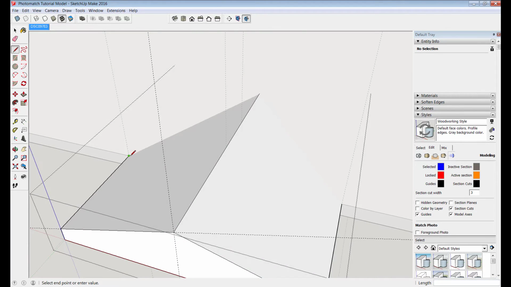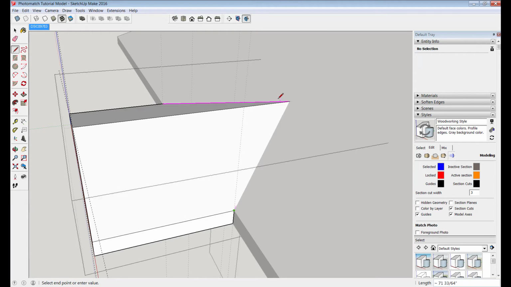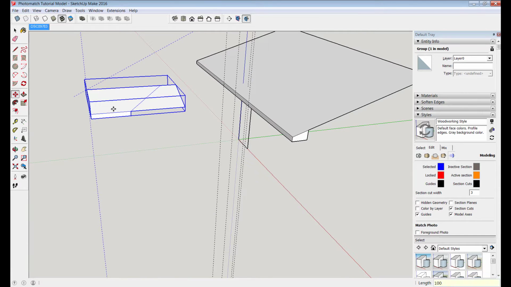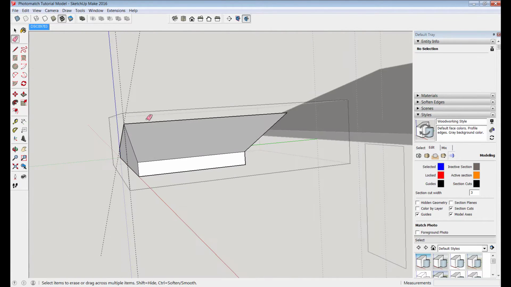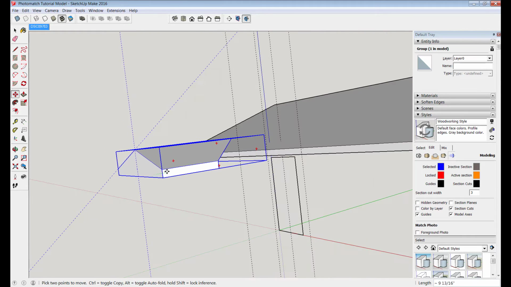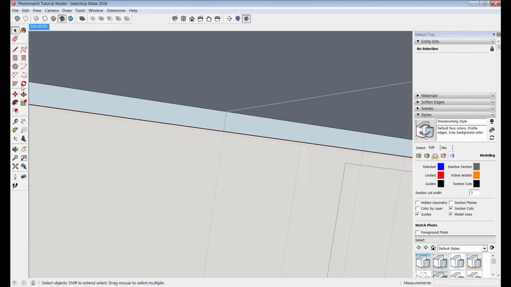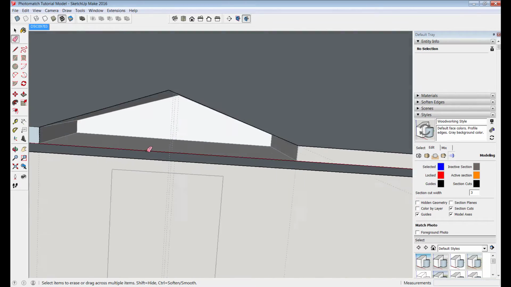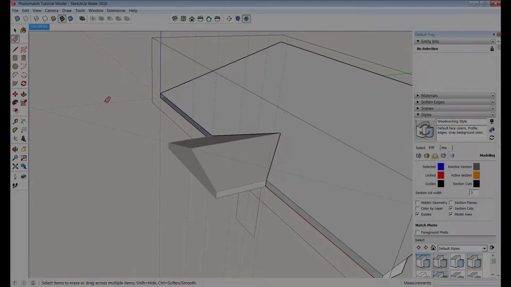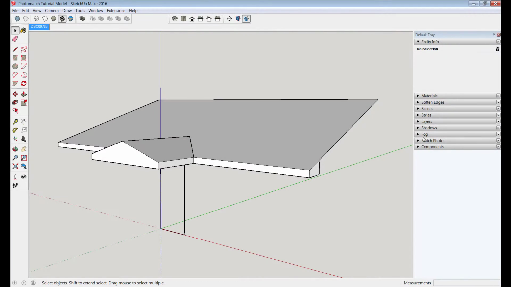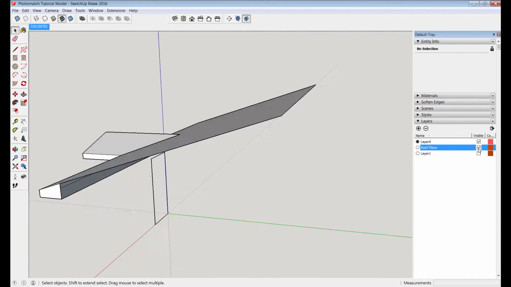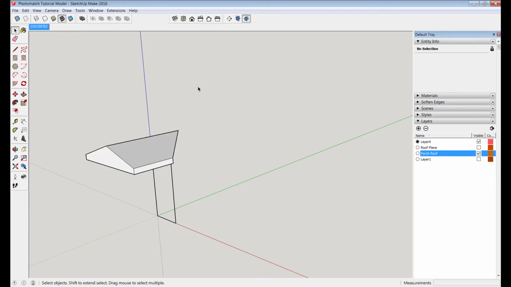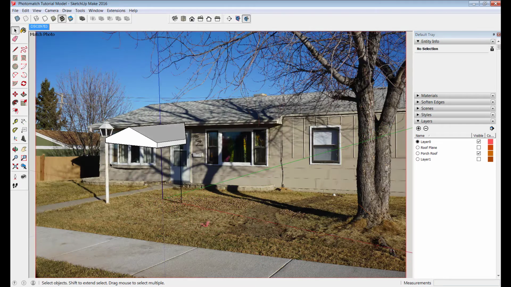Draw a couple lines here to establish the valleys. Let's pull this group out, say 100 inches. Make that cut by erasing that out, and then go back in our 100 inches. We can go in this group and trace out the bottom of the roof and make those two cuts. And by going into the layers, you can see how these various things tie together. So we'll shut that off, turn this on, and go back to the model.